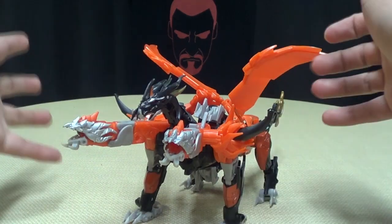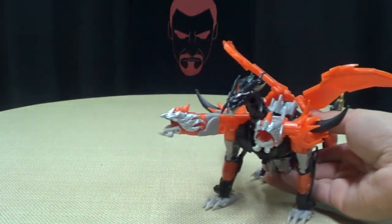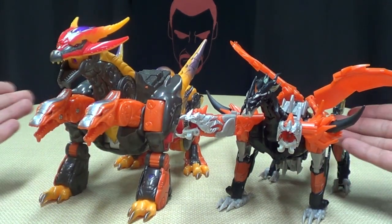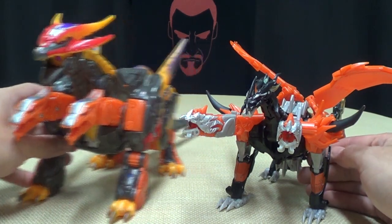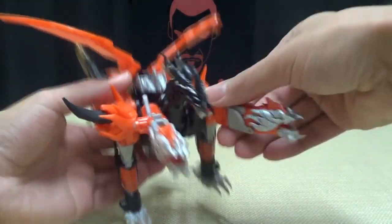You know, you got the whole three-headed dragon thing going on, which harkens back to another three-headed dragon from our past. I think they knew what they were doing. Yeah, it looks really cool.